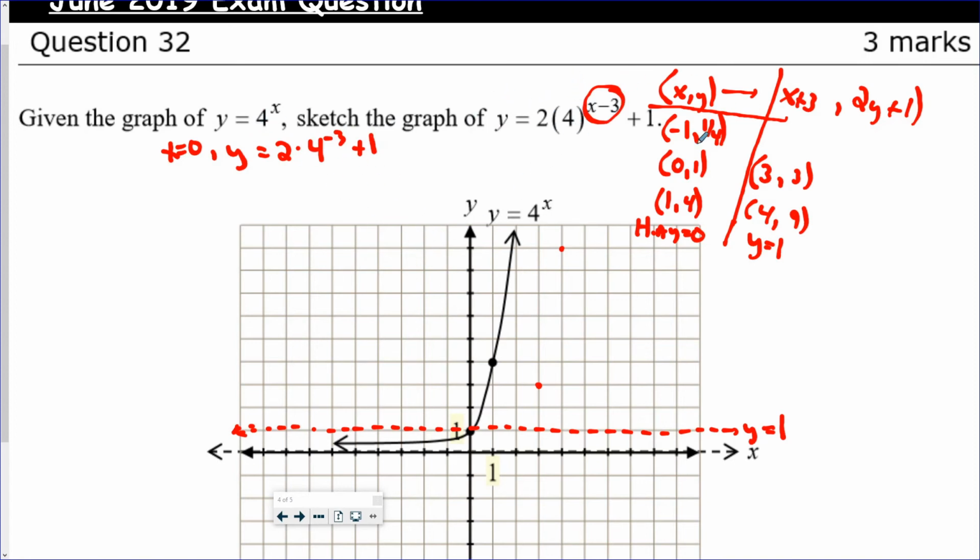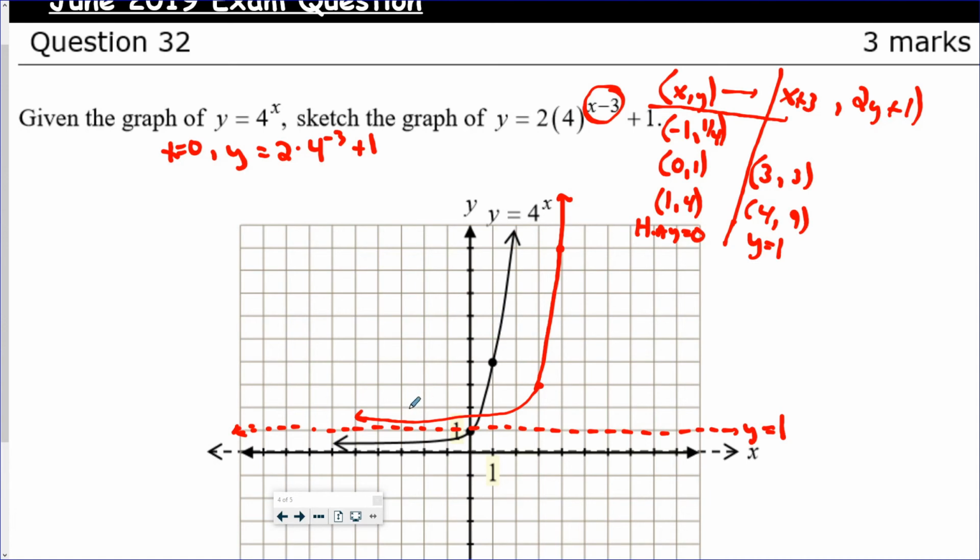For 3 marks, they're going to be looking for the general shape and whether or not you got the vertical translation and the horizontal translation. So we have all that. So let's just go ahead and do that. We know we're going to hug the asymptote, and then we're going to want to go up and hug that point. Going to make those really big and exaggerated there. So there's the new function, and that would be enough to get 3 out of 3 on the exam.